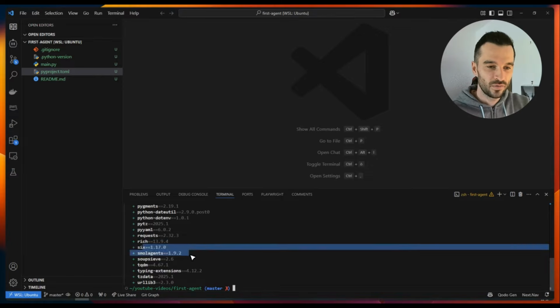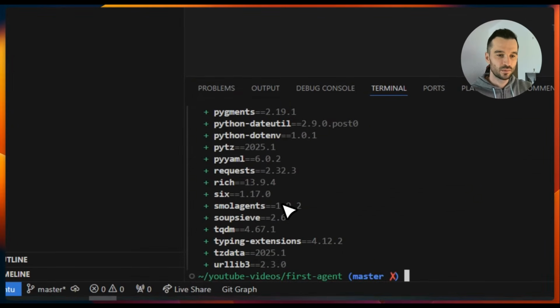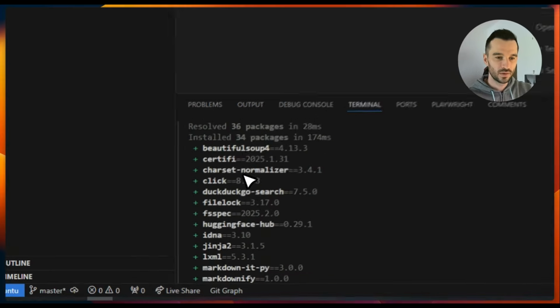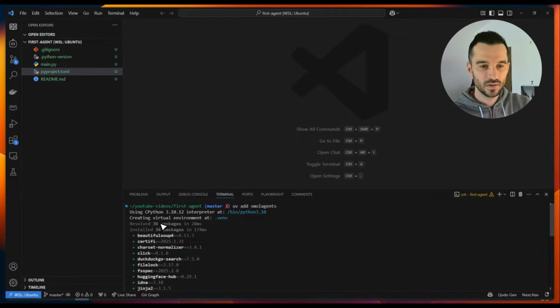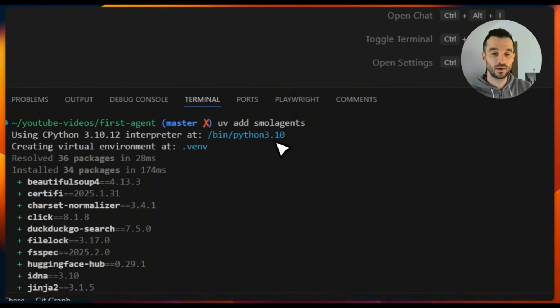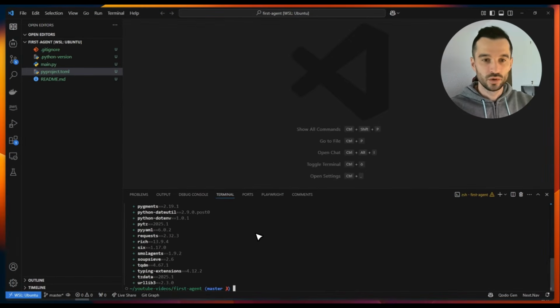And we see a lot of things were also now installed next to smolagents. This is because there are dependencies to it. And we also see that automatically our virtual environment was created for us. Great. And we see that the Python interpreter in this case is being used with version 3.10. Cool.